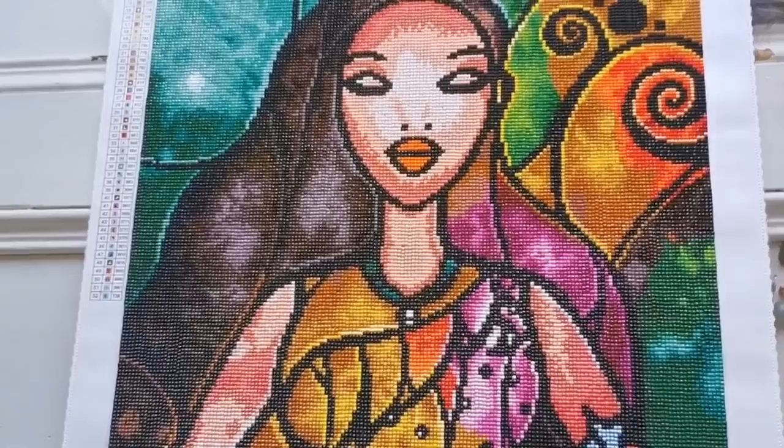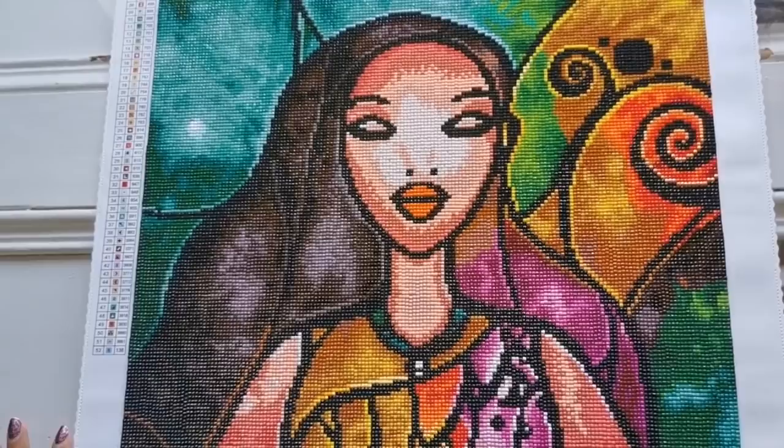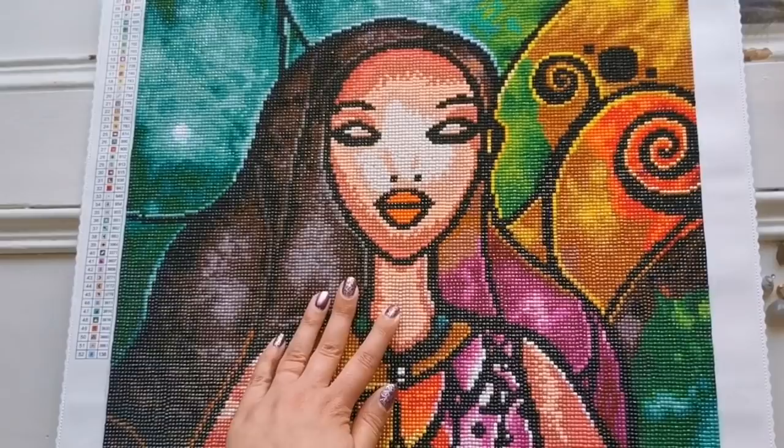All right let's go back up to her face. I'm sorry this is not normal but this is definitely the biggest diamond painting I've done to date. It's the longest for sure and I will have a video probably next week showing you how I'm going to frame this — I have a special idea in mind. Let's talk about the cons and then we'll talk about the pros because I want to end on a good note.